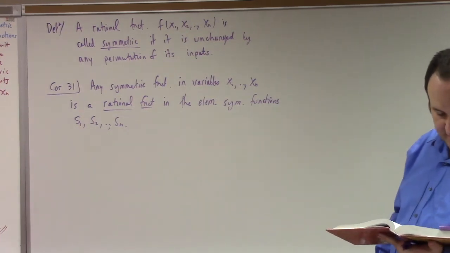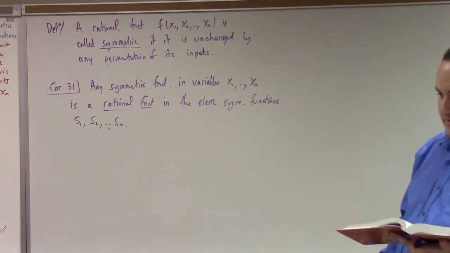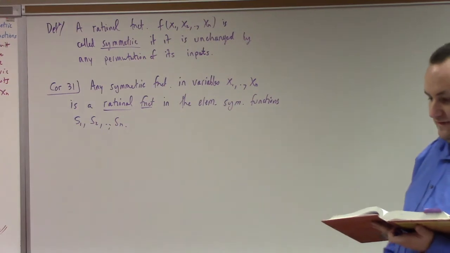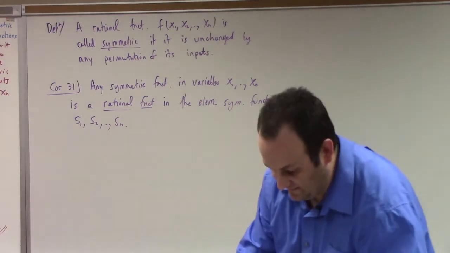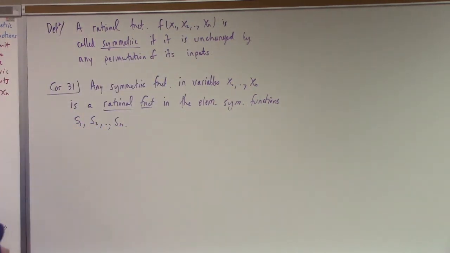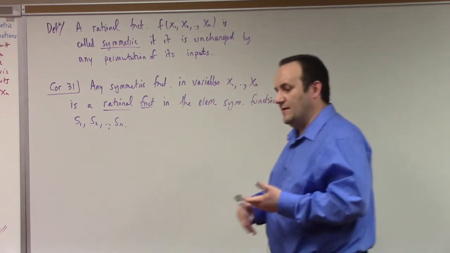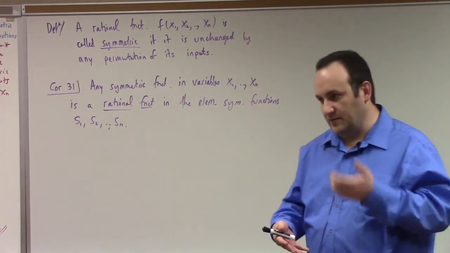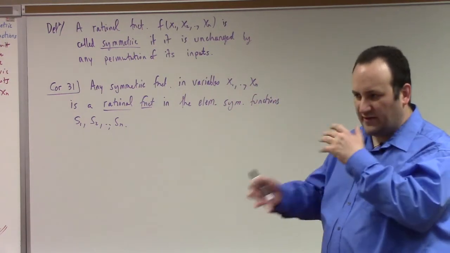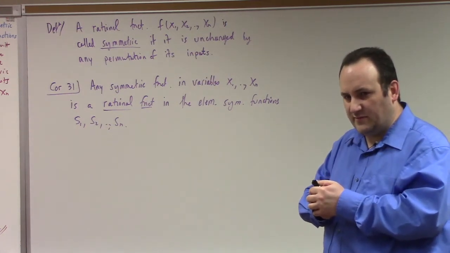And he says, okay, so if we have a polynomial in x1 through xn which is symmetric, then it's actually going to be seen to be a polynomial in the symmetric functions. This is kind of neat. These examples are cool. So, okay, what's he saying? He's saying that you can always rewrite a polynomial which is symmetric, a multivariate polynomial, right, which is symmetric in the inputs, as a polynomial in the symmetric functions built from said inputs.